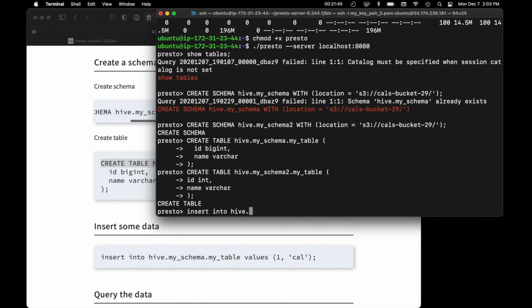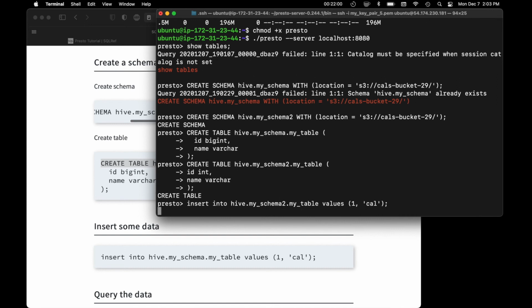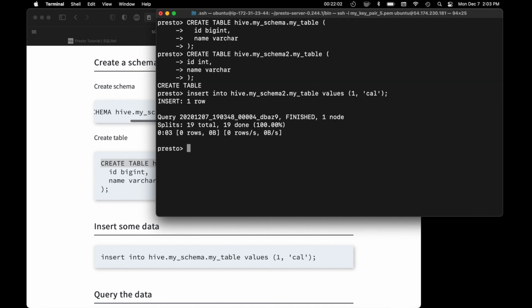So we could say insert into hive.mySchema2.myTable values, and this is just a simple SQL statement, as you can see. And you saw a little message flash up while it was working.